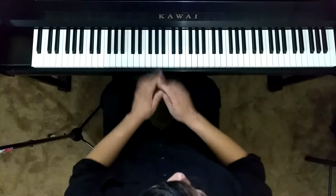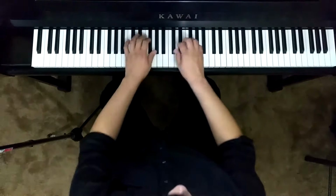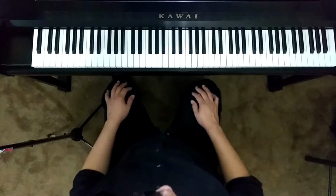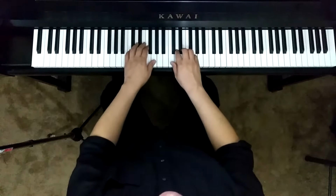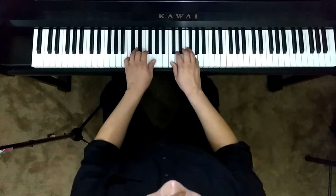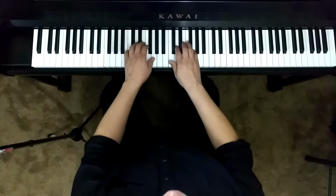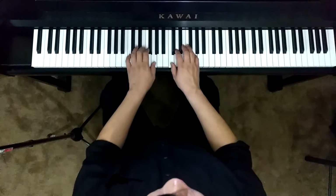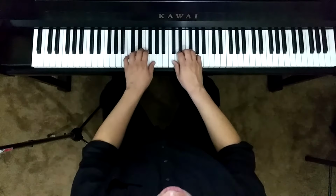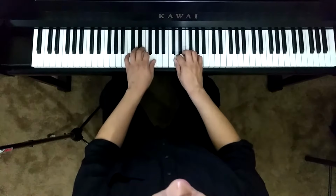Remember we want to play one measure at a time. It may help to apply the freezing technique to get your hands ready to know which ones you're going to play. Maybe we're reviewing each hand individually again, just for each individual measure. 1, 2, 3, 4. C. Stop, go to the next one. Then C. Then E. Now we have the change in harmony. Now 4 with D. And then D. Back to C.